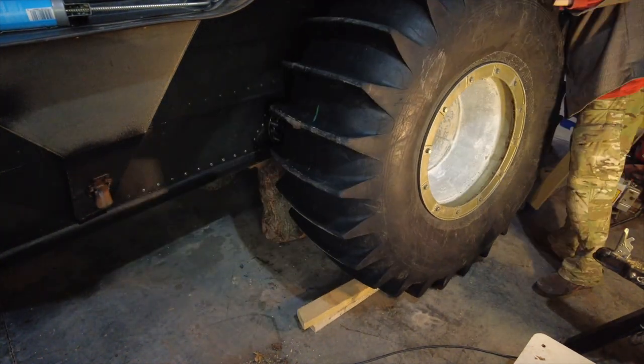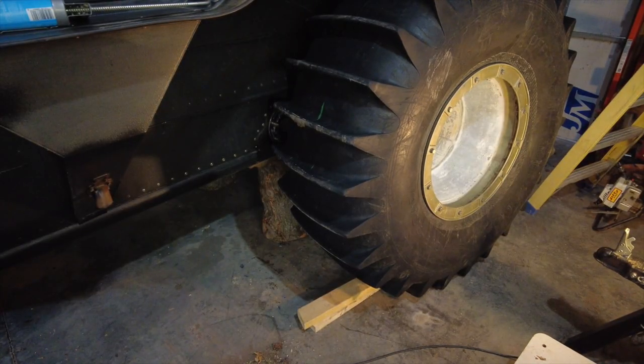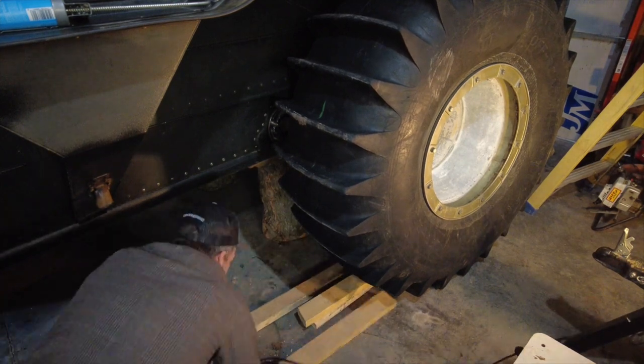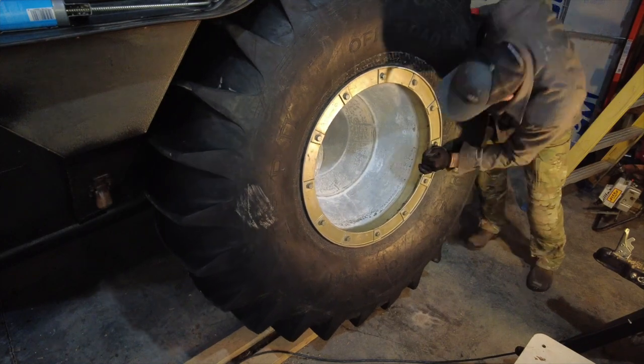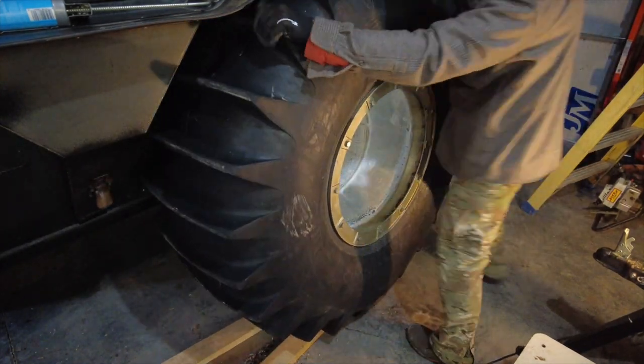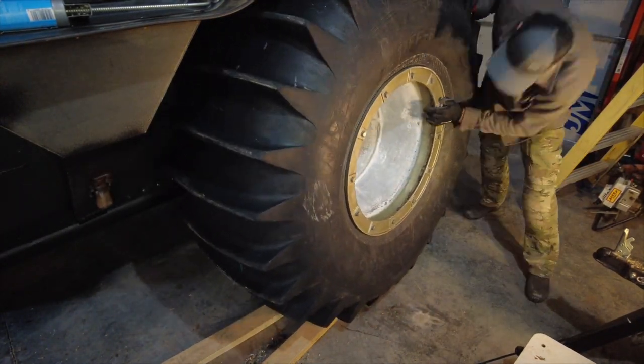In this case, the 2x4s were the trick. I just had to get it up a little bit, just make sure that the bolts are lined up. And after all that was done, it went on really, really easy. Even this really isn't that physically demanding.